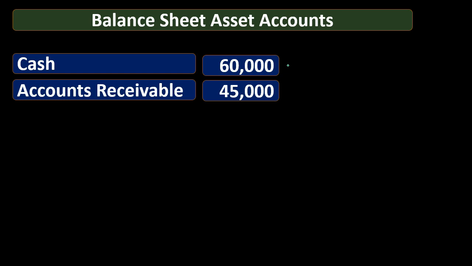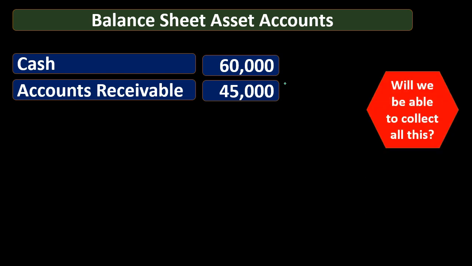The cash is cash. However, the receivable, many of us start to question in the accrual principle, especially when we first learn it, and say, hey, is it really fair for us to record this receivable of $45,000 when we have not yet gotten the cash? We're recording it as an asset, a current asset, almost equivalent to cash in some ways, in the same section of the balance sheet as an asset when we don't have the cash yet. Can we do something about that? It seems like we might overstate the financial statements, and that's the question here.